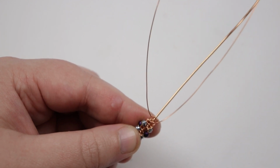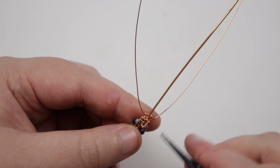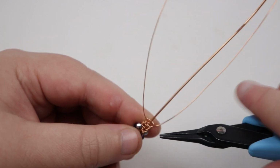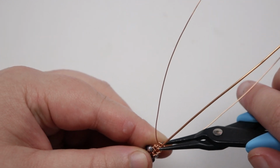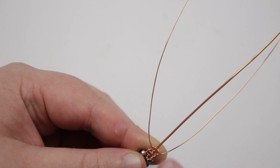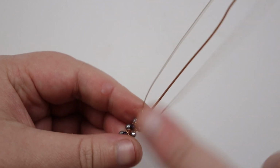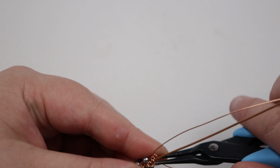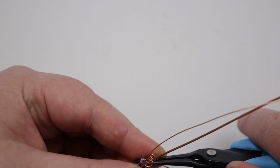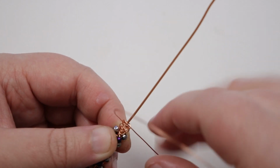Like that. And then always take your tweezer nose or chain nose pliers and just basically go in and squeeze down the ends that are left and kind of basically tuck them into the knot itself. That way we get rid of the wire ends. So like that. Make sure nothing is sticking out in any way. And of course repeat with the other two wires here that we have left.